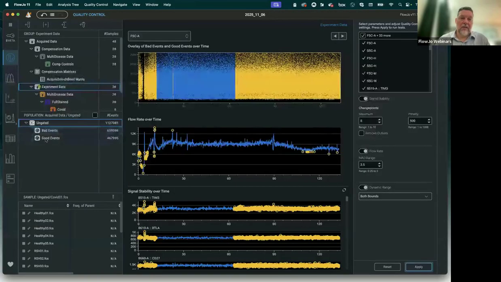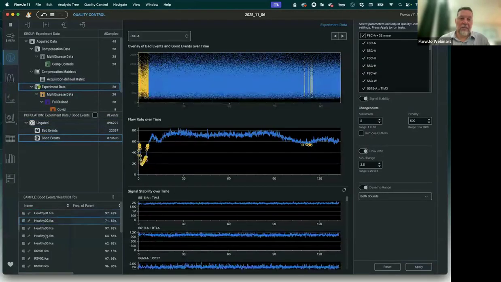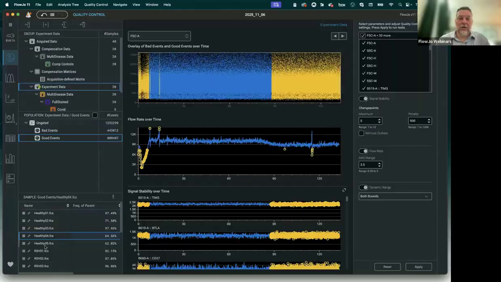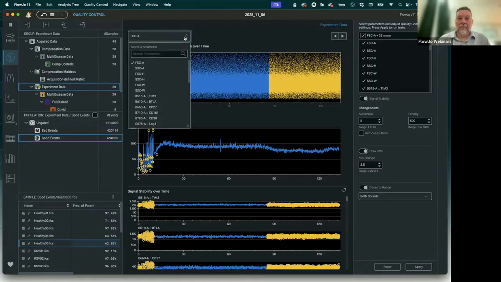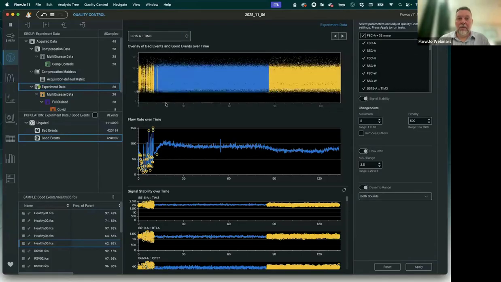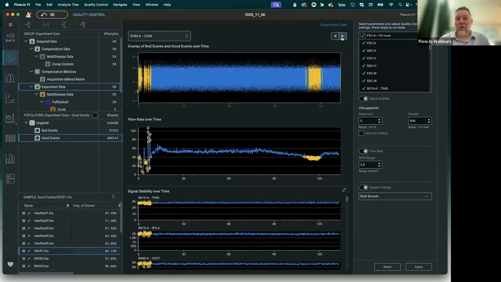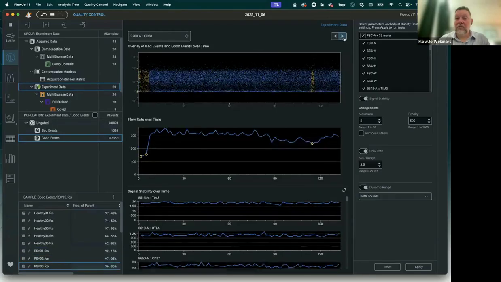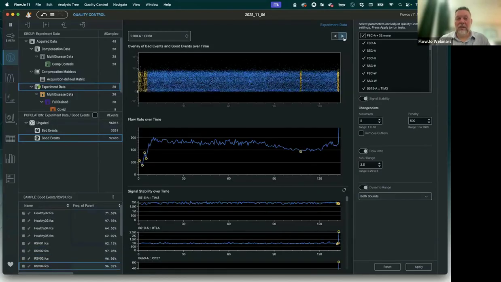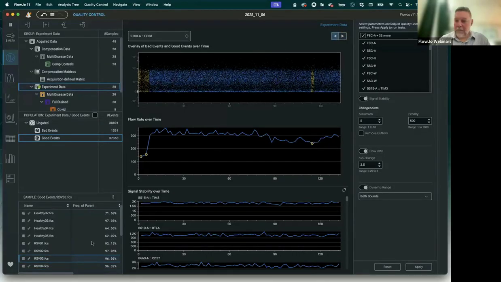There we go. Now we've got good events and bad events on every single sample, right? All contextual. The one I click on is the one I have a report for. If I want to see an overlay on good and bad, I can view different plots at the top here, and then I can scroll through the samples and see what was removed, right? Red is removed, blue is preserved. And you see that first sample had some big problems, but some of the others are pretty good.